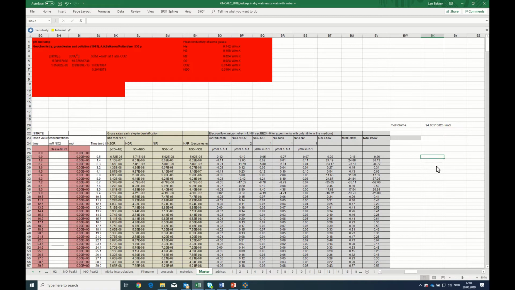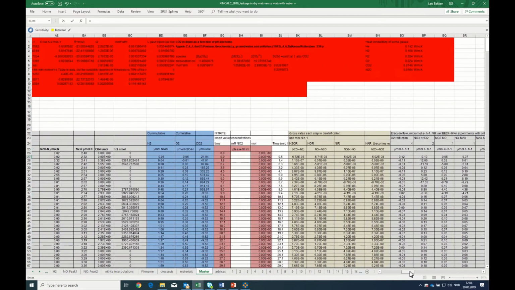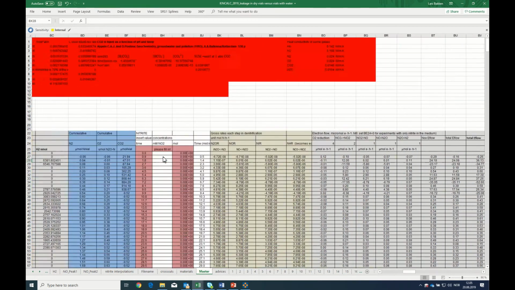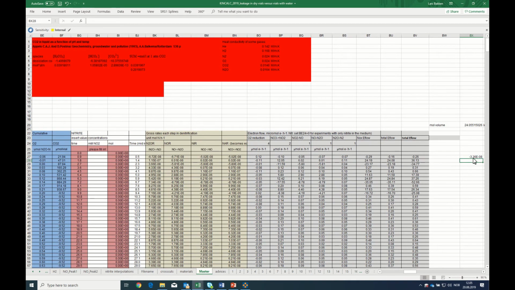Now I take this one, put equal here, and I can scroll over here to show you exactly what cell I take. It's the rate. Here I have the rate, one particular rate in moles per hour.